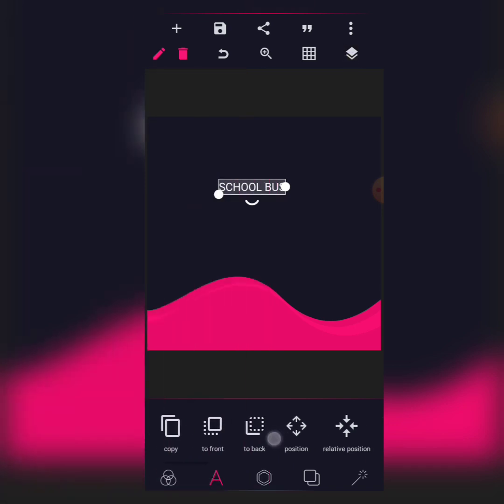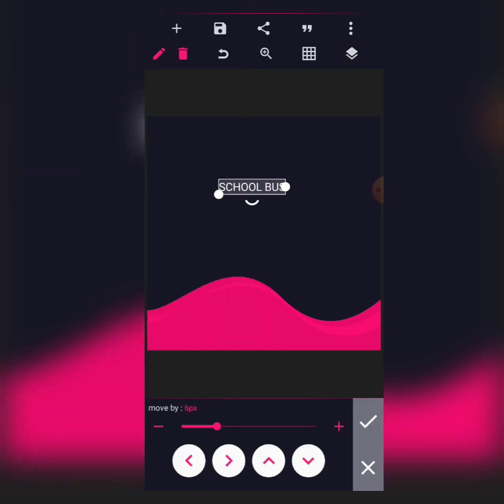Now let's continue. Position helps you to move your layer on a gradual process. Like, it helps you to move your layer slowly or fastly. It is more accurate, that's why it is here.